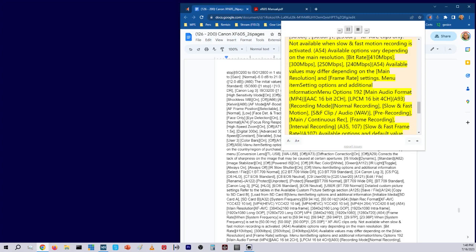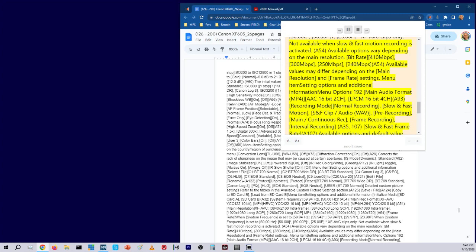Bitrate: 10 Mbps, 300 Mbps, 250 Mbps, 240 Mbps. A54, available values may differ depending on the main resolution and frame rate settings. Menu item setting options and additional information. Main audio format: MP4, AAC 16-bit 2CH, LPCM 16-bit 4CH, A93.